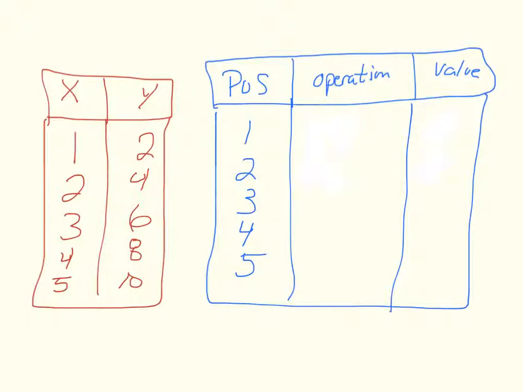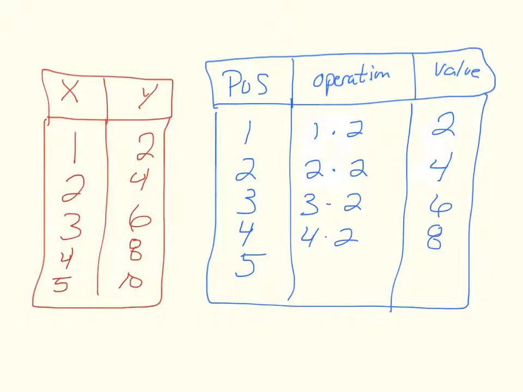I can get 4 from 2 by going 2 times 2, and that's going to equal 4. Well, can I go up here to number 1 and use 1 times 2? Well, I sure can. That's going to be 2. And down here, 3 times 2 equals 6. And 4 times 2 is going to equal 8. And 5 times 2 is going to equal 10.